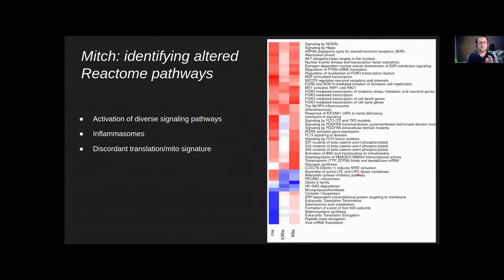One of the nicest visualizations that Mitch provides is a heat map of all of the gene sets with the top effect sizes. Here we have that heat map, and the red indicates upregulation and blue downregulation at RNA expression, lysine 36 acetylation, and lysine 9 acetylation. What we can see at the top of the heat map is a really strong activation of a really diverse bunch of signaling pathways, from hippo signaling through to AKT, through NGF, MECP2, and things like inflammasomes as well.